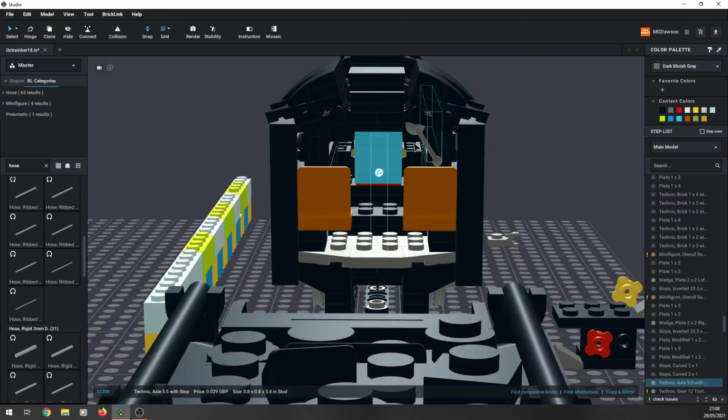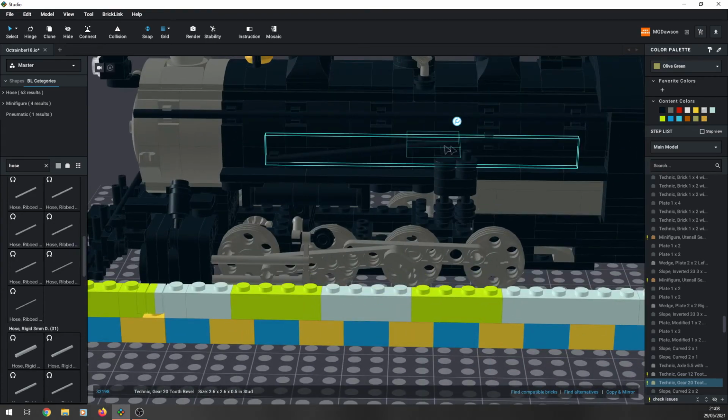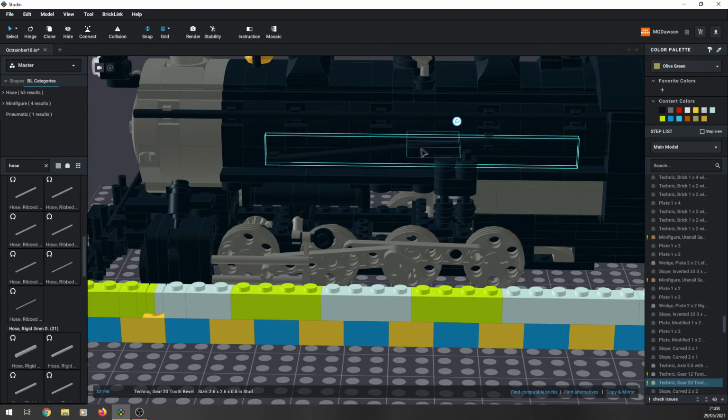But effectively, you've got this absolutely massive bevel gear in the middle, and then you've got two Circuit Cubes motors either side of that. So you've got one motor here, another motor here, and they drive using the 14-tooth bevel gear, I think it is. So this is a 20-tooth, 14-tooth. So the 14-tooth drives the 20. You get a bit of gearing down, so your speed is reduced, but your equivalent tractive effort goes up slightly. Because this is effectively a locomotive that would go along at not much more than walking pace, speed isn't required.